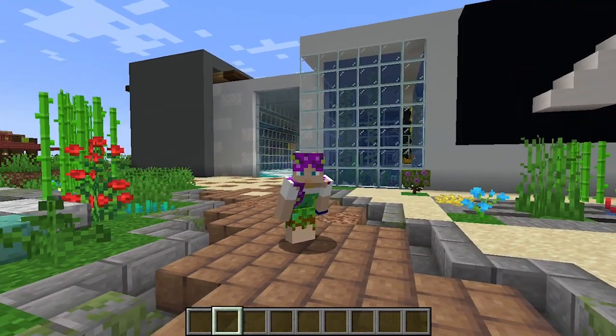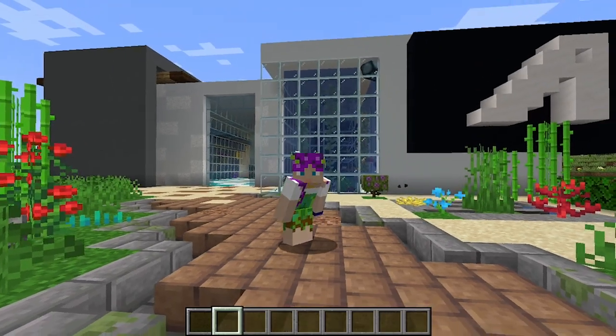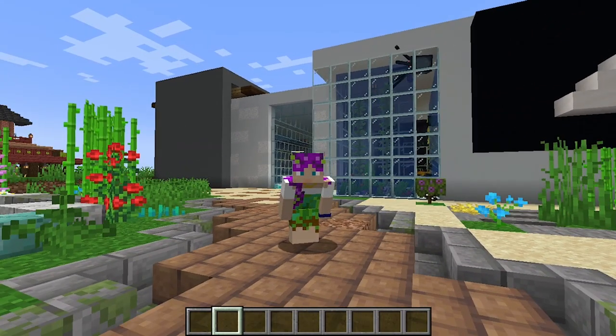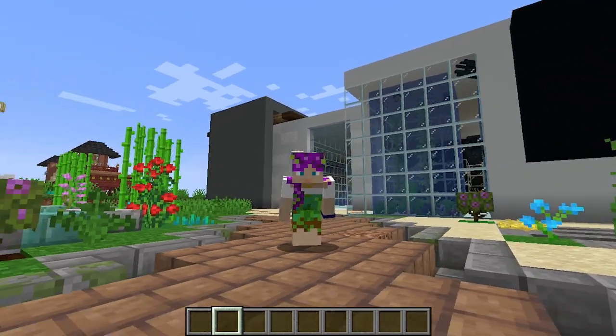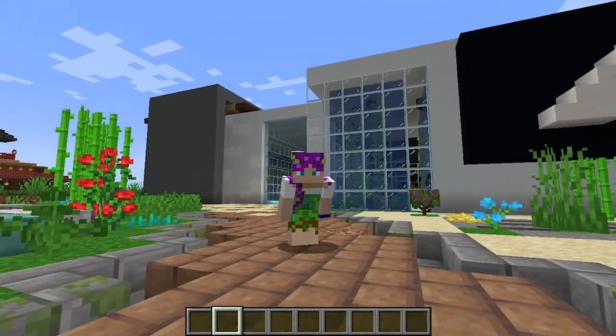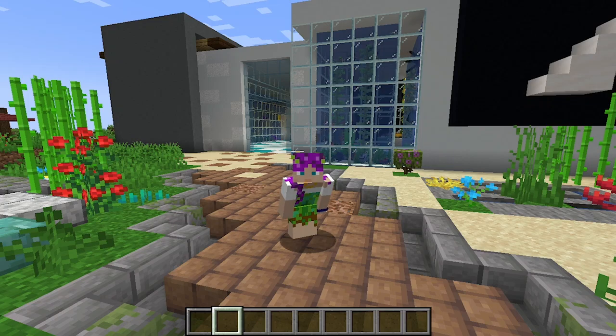Anyways, this concludes our actual architecture part of the building challenge. We have one more day left after this, and it's going to be a big one. We'll be working on an underground river biome in the giant hole over on the other side of town.